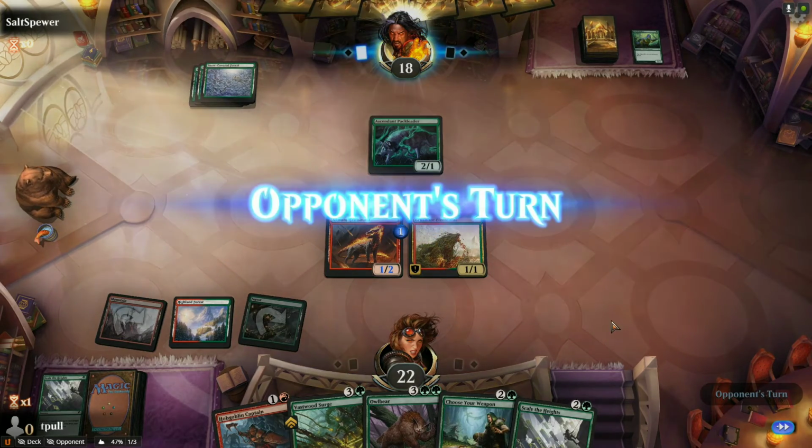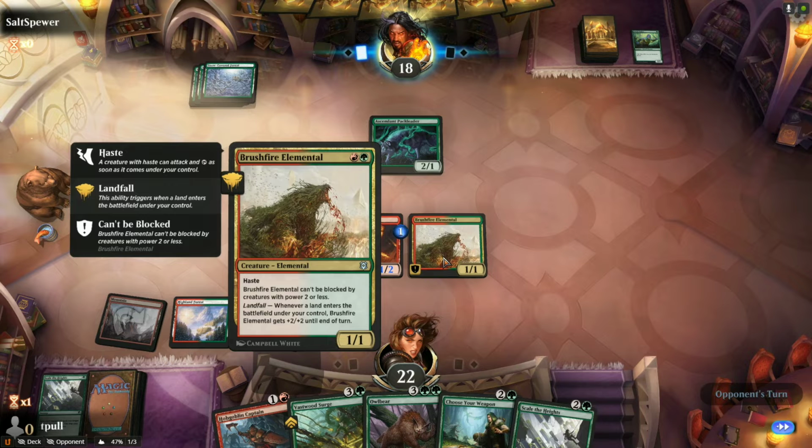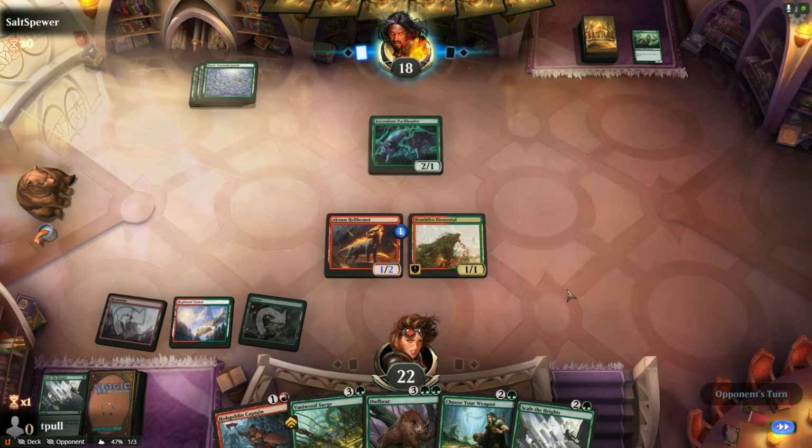Okay, no attacks. If he knows what he's doing, he could make this more powerful than 2. All he needs is a +1, and suddenly he could block and kill my Brushfire Elemental. If he has a +1/+1, that would do it. So we don't want to lose him this early. So we're going to play a little bit more conservative, unless we have a land to back it up.